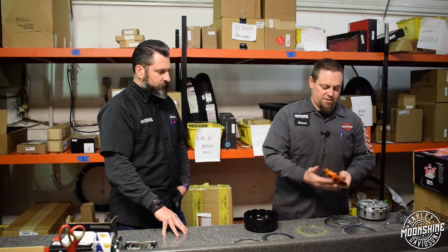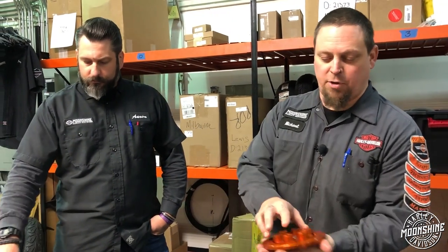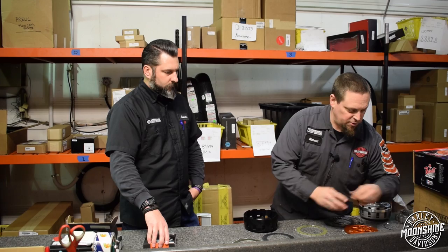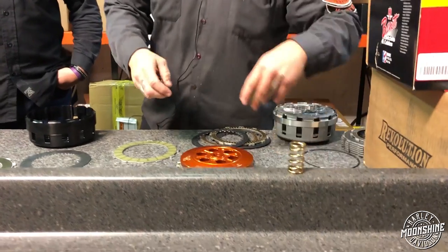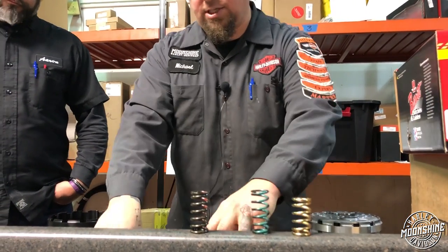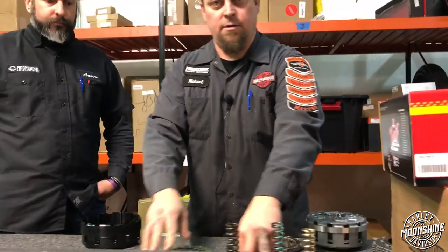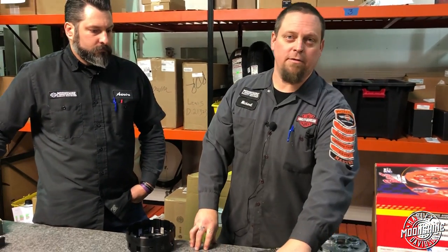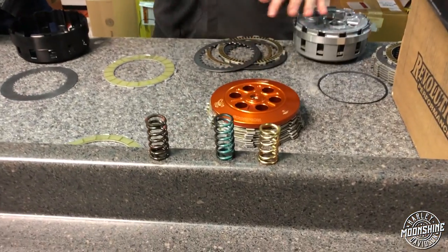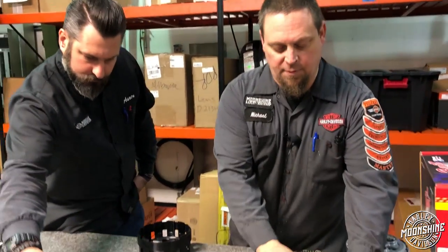So for the different types of pressure plates — here's the stock plate, and here's a typical multi-spring pressure plate. What's cool is there are different levels of spring tension you can get. This is close to the stock amount of spring pressure, then you can upgrade — these are 82-pound springs and these are 100-pound springs. With six springs, you can get up to 600 pounds of spring tension holding these plates shut, which is roughly 250 horsepower worth of pressure it'll hold. But when you get more spring pressure, you also reduce ease on the lever, because you have to physically move that plate.